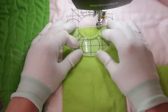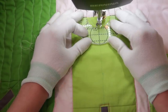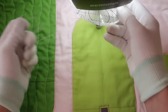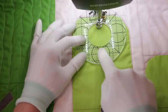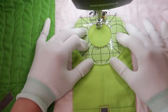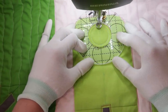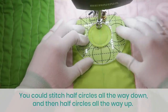And now that we've made a half circle, I'm going to travel back a quarter of a circle. So now we have a starting point to make a whole circle. Let's see if I can move this out of the way. Yes. So what you line up is this line over here. You line it up with the center line and then you make one circle. And now we are going to move one half circle down.